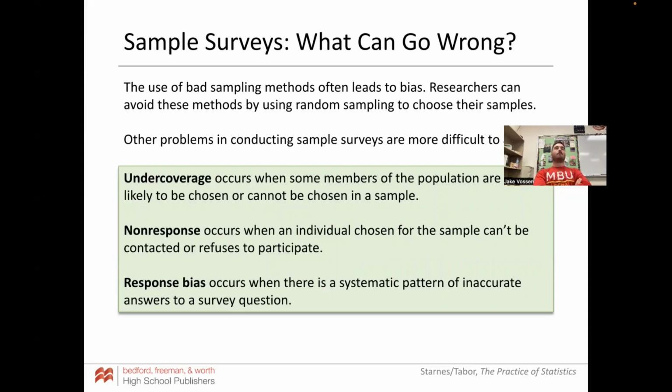And then response bias is when there's a pattern of inaccurate answers. So, for instance, say I were to ask you guys how happy your life is on a scale from 1 to 10. You guys might say 7, 8, 9. Joe Schmo says 6. Maddie says 3. Eddie says 1. Carter, he's happy with his life. He gives it a 10, right? Okay, you guys all give your answers. There's no problem there. That's absolutely fine.